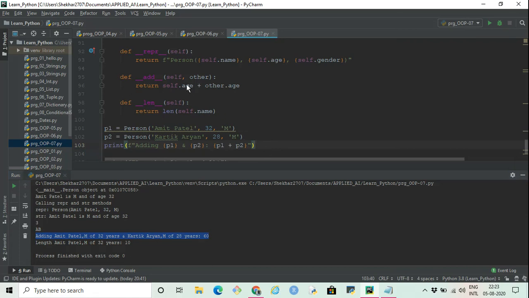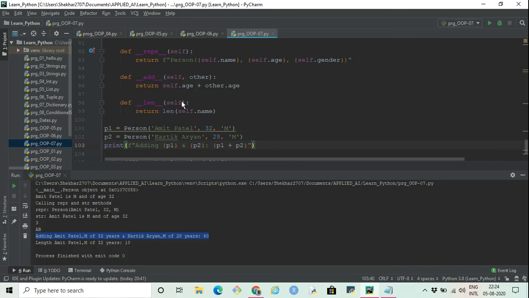Now another dunder that we have specified here is length. As we know, the length of a string calculates the number of characters in the string. Let's say we want to add a dunder length for this class person, so that when we call length, it returns the length of the name of the person. How do we do this? Again, we specify def dunder len.